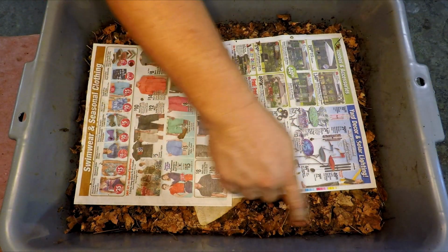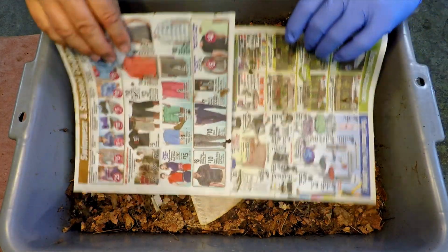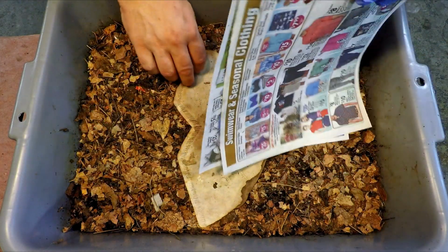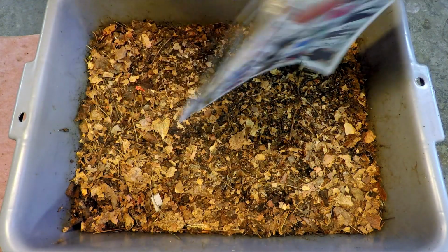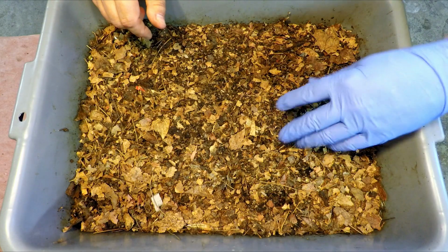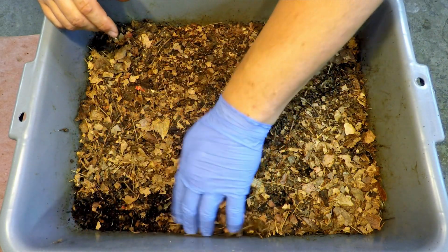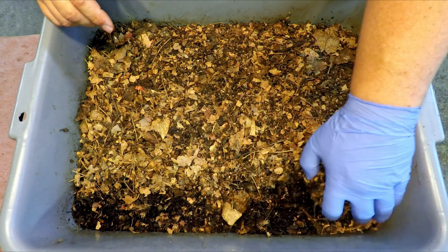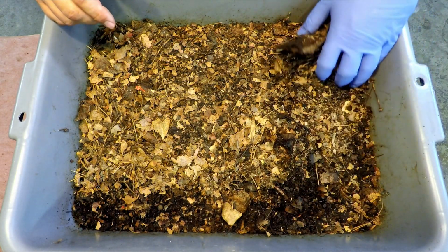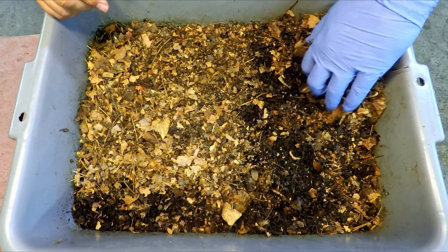Even though there's a good amount of fresh leaves still out on the top, which is how I like to sometimes leave my bins after I'm done working on them, by sprinkling some nice fresh leaves on them. These leaves have actually been in here for a couple weeks now. I just keep trying to preserve them between check-ins. So in the beginning, I'll see if I could set some of them off to the side, so at the end, when we want to cover up again, we might have a little supply of them.